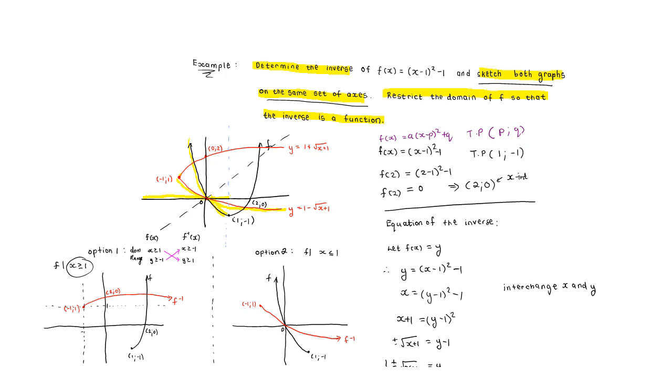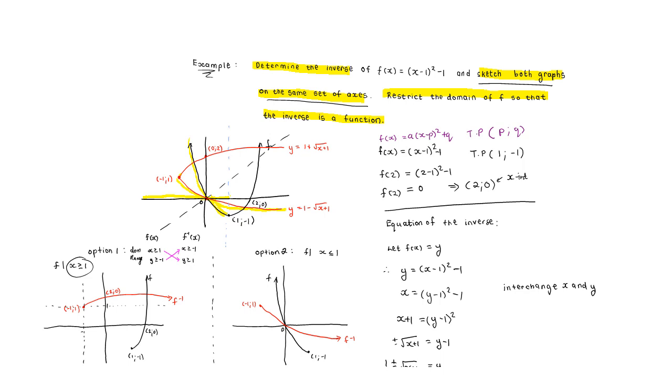So for those of you who are still with me, let's quickly summarize. If we have a function, that function can either be a one-to-one function or a many-to-one function. A one-to-one function is our linear function and our exponential function. A many-to-one function is our quadratic function like we just saw. If you have a one-to-one function, its inverse is a function. If you have a many-to-one function, or in other words, if we take all these technical terms away, if you have a quadratic, its inverse is not a function. We can make the inverse a function by restricting the domain of the original parabola, and then the inverse will be a function.